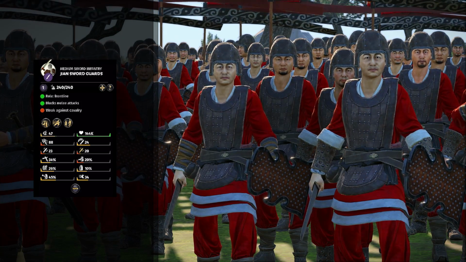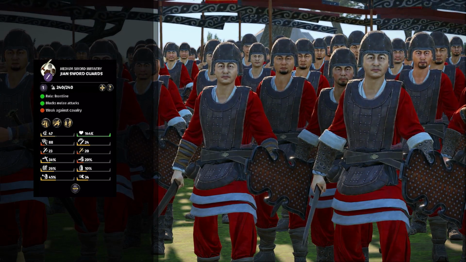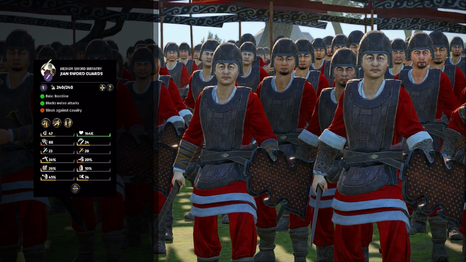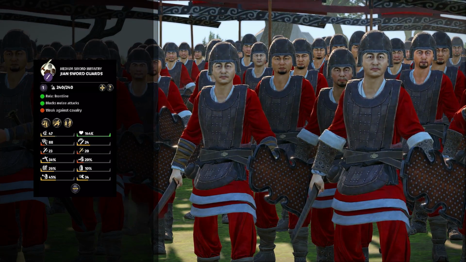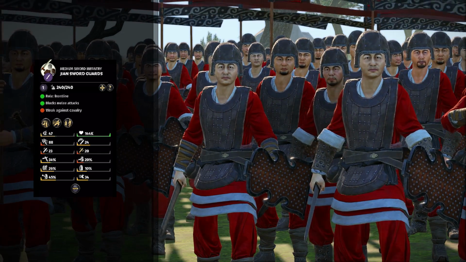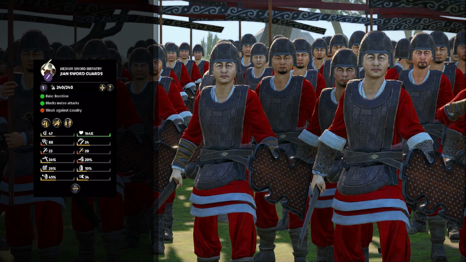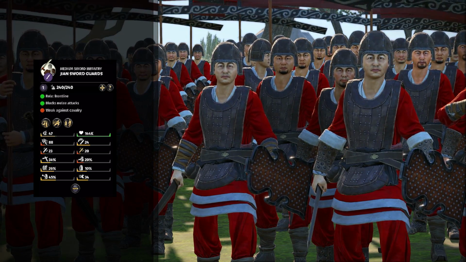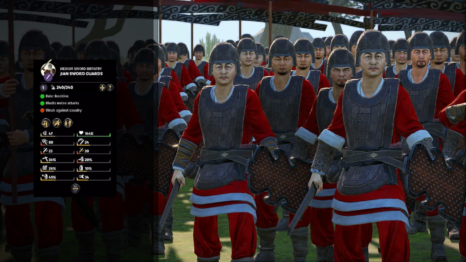Onto Jian Sword Guards. Now these are very much a tier up from the previous units. They're very much a defensive frontline unit. They've got some great stats for avoiding damage, a fair amount of armor, good shield protection, much better morale, and a fair amount of both armor piercing and non-armor piercing damage. So these are really one of your best choices for a cheaper frontline option, if you can of course afford to field them.